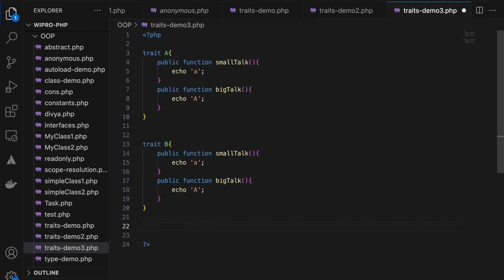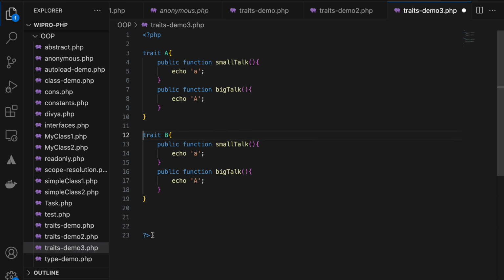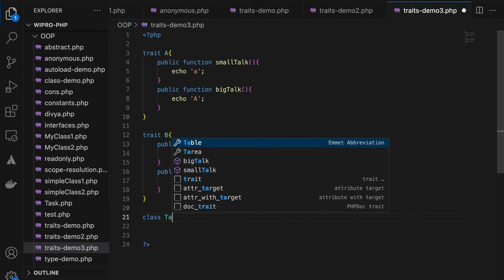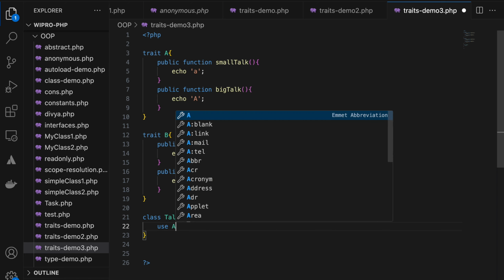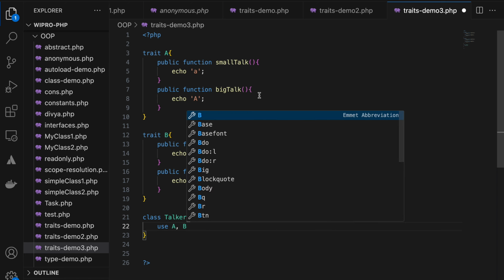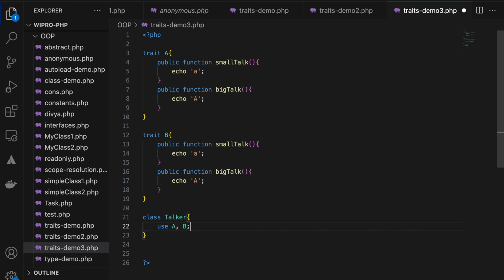So I've created two traits, and both are using the same method. Now I'm creating a class talker, where I'm using use A comma B, right?